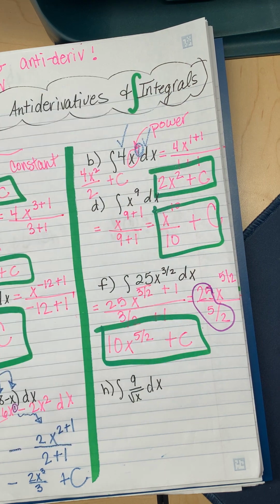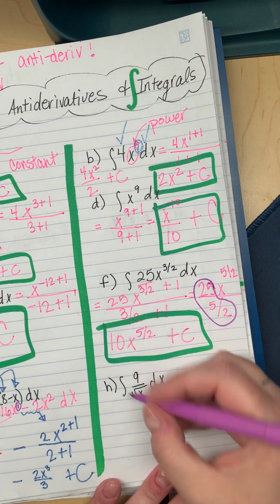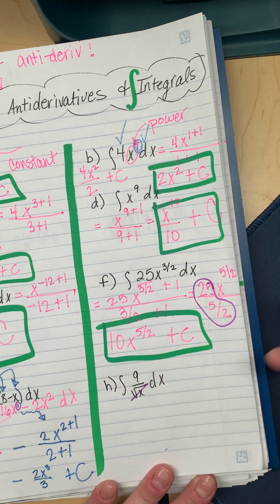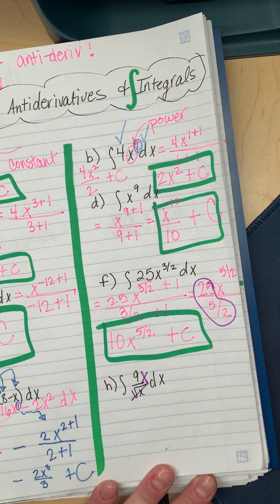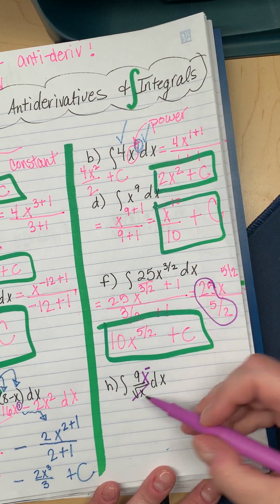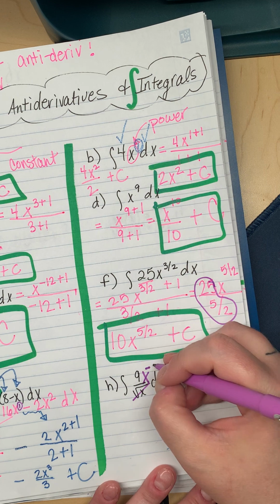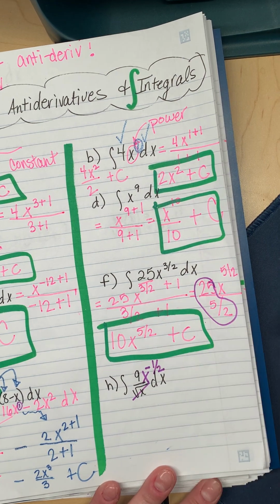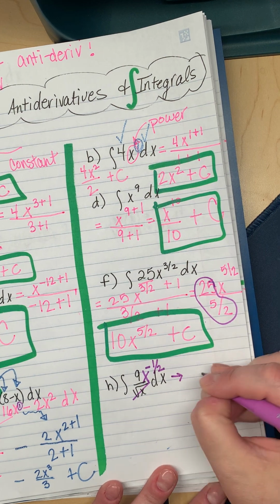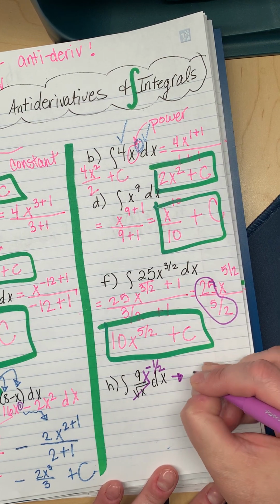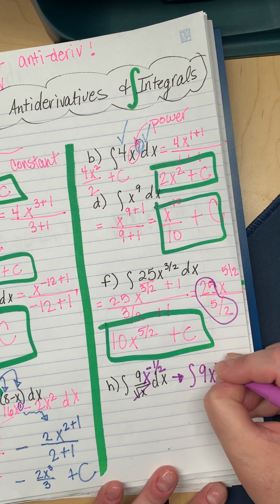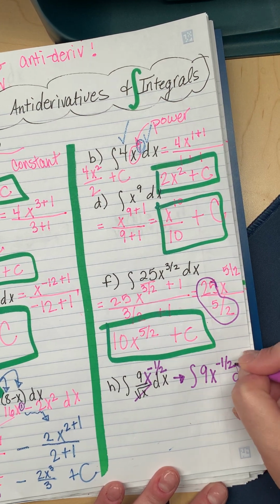So let's look at our goodies. First, we have something in the denominator, so he's going to get pulled up, big and normal, with a negative exponent. Second, square root means 1/2. So my exponent is now -1/2. So this is the same thing as the integral of 9x to the -1/2 dx.